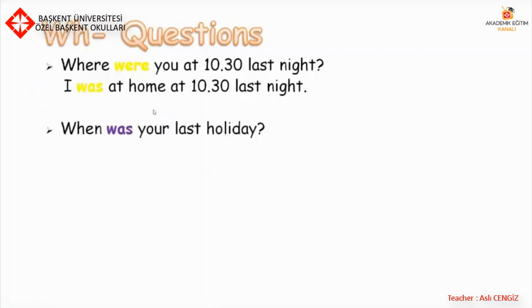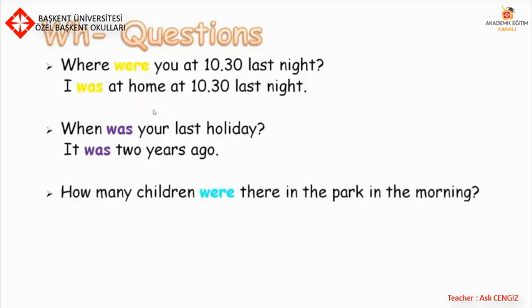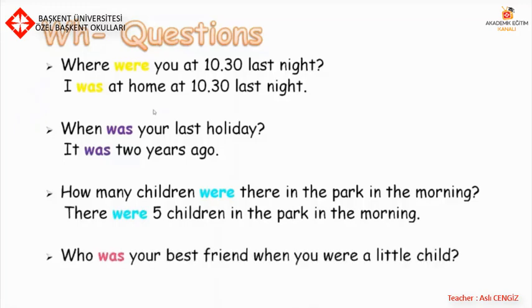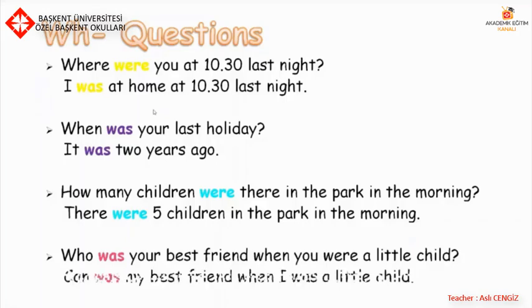When was your last holiday? It was 2 years ago. How many children were there in the park in the morning? There were 5 children in the park in the morning. Who was your best friend when you were a little child? John was my best friend when I was a little child.